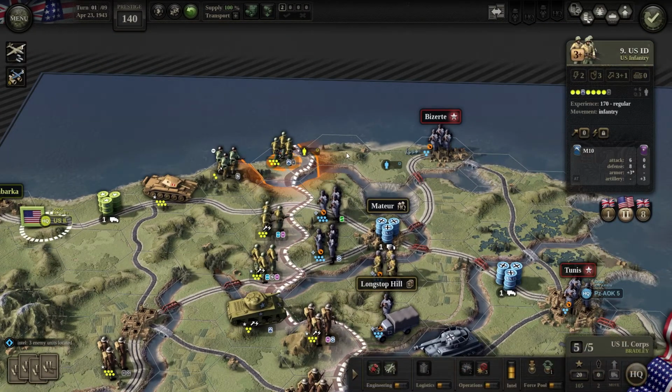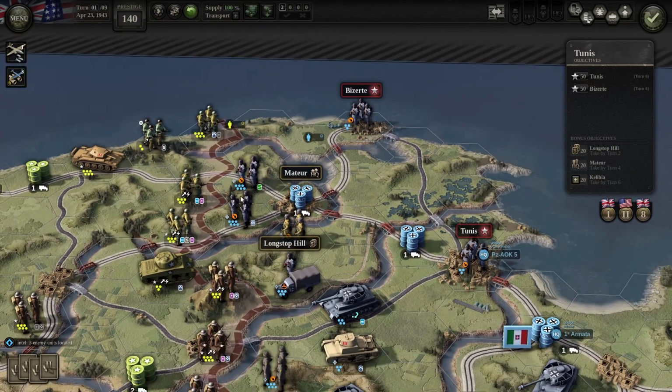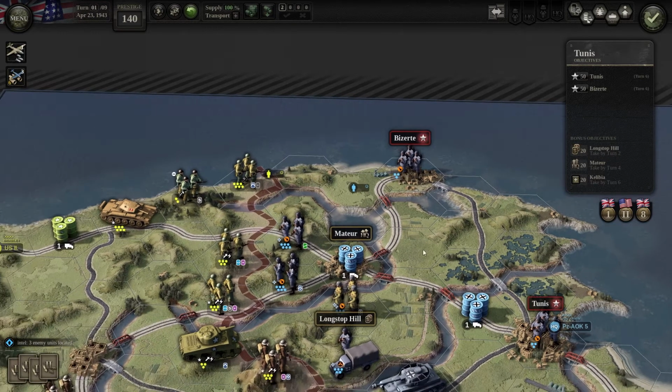Okay. These guys are out of movement speed, or movement points. I want to try and flank these guys around and cut them off. Cut these two bridgeheads off. And that will leave these two infantry groups out of supply. We will have to worry about counterattack. But I think for now we're done.